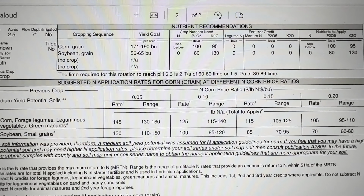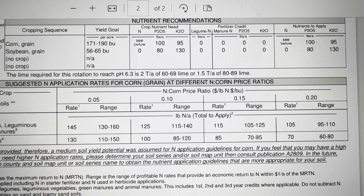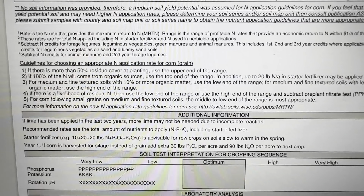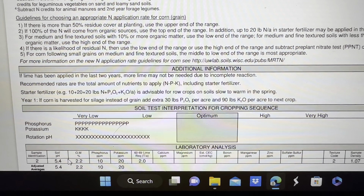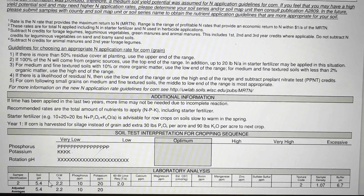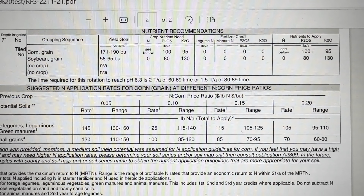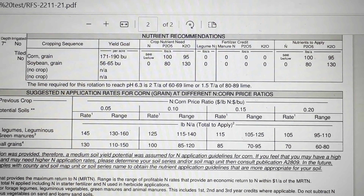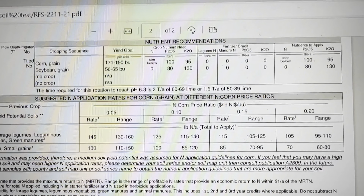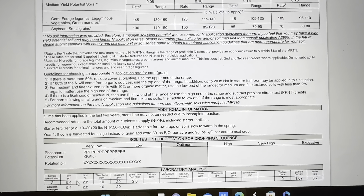What I also like to do when I fill out these soil tests is put on there an option for corn and soybean. That's kind of like the two opposite extremes in nutritional needs, and that covers most of your different types of food plots that you'll be doing. You can see overall it's very low on phosphorus, potassium, and the pH, so I've got to start working on the soil pretty hardcore over the next couple of years to bring it up to the optimum level. Different plants need different nutrition — for example, corn needs a lot of nitrogen while soybeans don't need any. Look up what kind of plants you're planting and fertilize appropriately once you get your pH to the correct level.